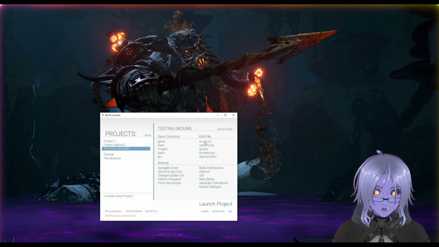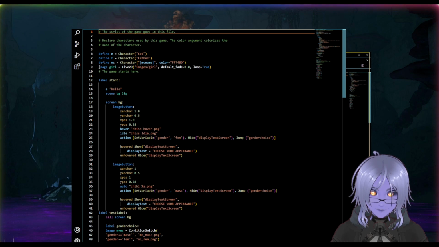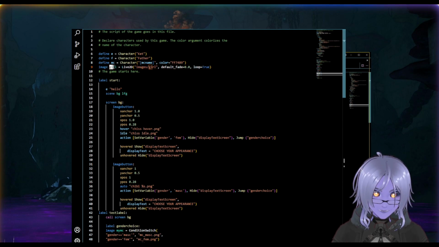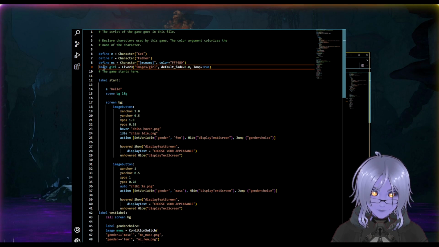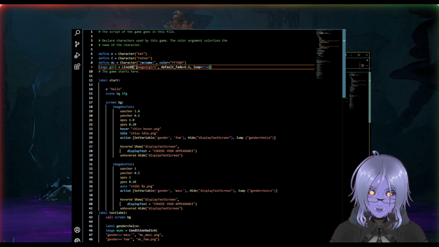So go to script, that will open your script editor, and then do something like this. You can name the image. We will name it just girl because this is our test girl character. So we define it as image girl and write it exactly like this, with the difference that you will have to put the path of where your folder with the files is.